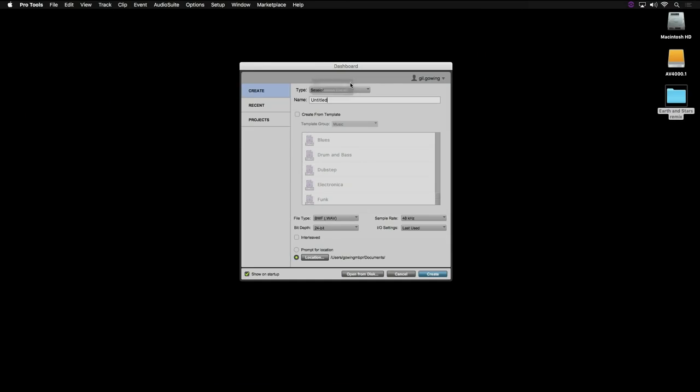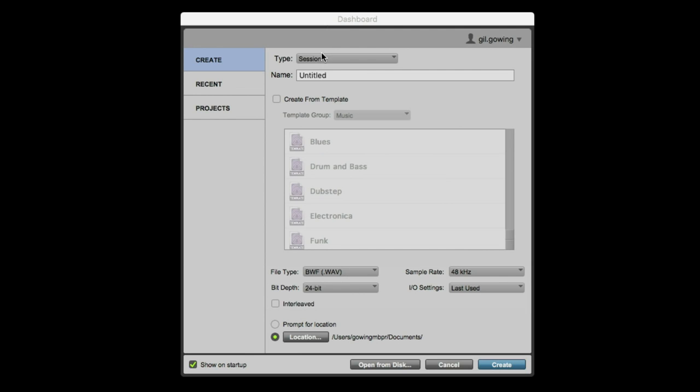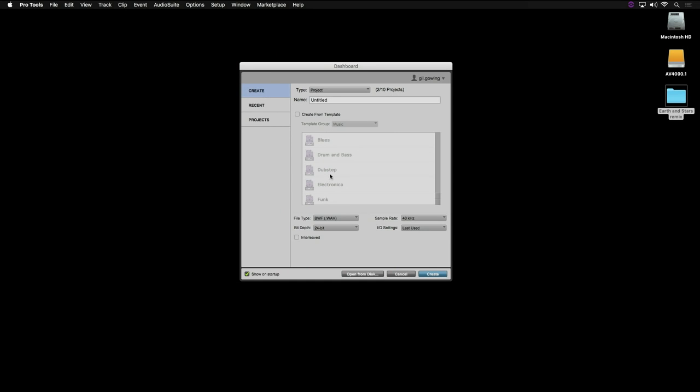That's correct. Now, the project is pretty much just like that, but it lives in the cloud. So actually, we introduced the idea and the concept of the project with Pro Tools First. And now we are using this same concept in regular Pro Tools here with cloud collaboration. So we can create a project. You're given a number of different projects depending on what level you are. And basically you'll see here in the Create tab when you're under Projects, how many of those you have total and how many you have left. The rest of it looks just the same way.